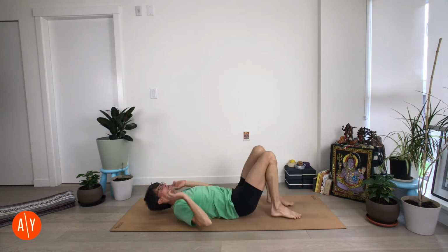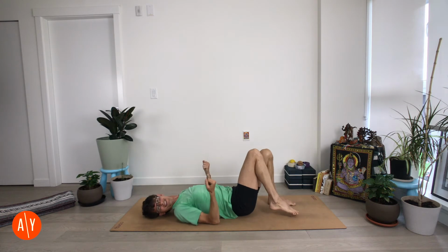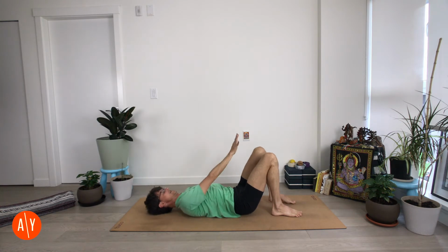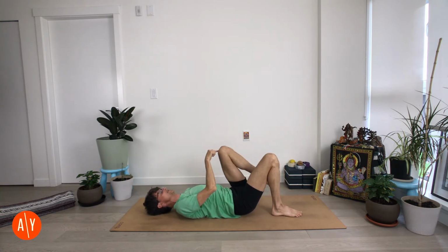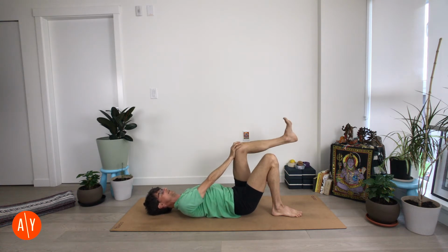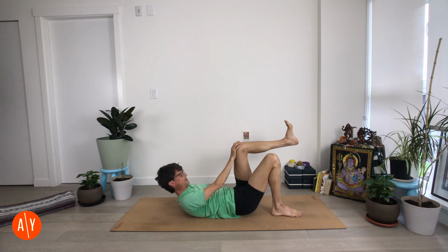These ones I call cross core crunches. Sounds fun, right? Bend your knees and place your feet on the ground. And then take your right hand, bring your left knee in towards you and touch your left knee with your right hand. Straighten your right arm. Lift your left heel so your foot is as high as your left knee. And then lift your head off the ground.